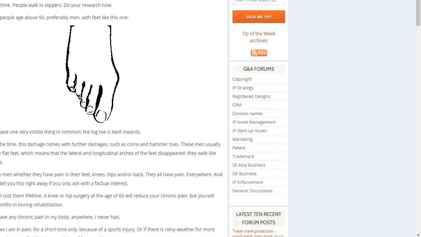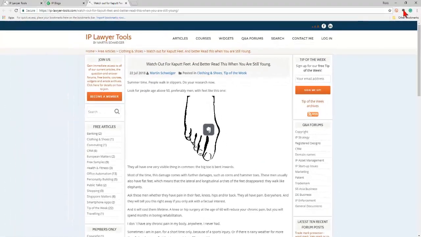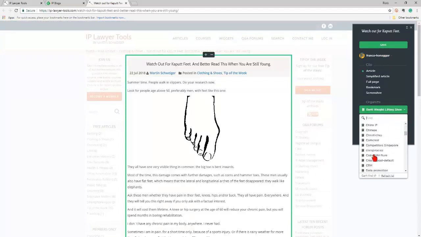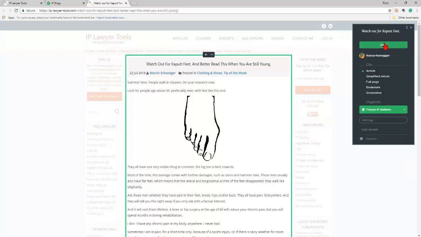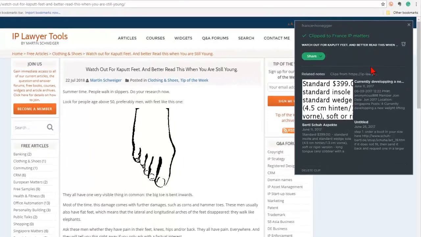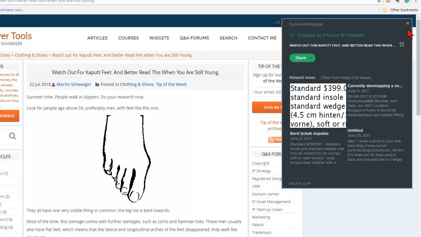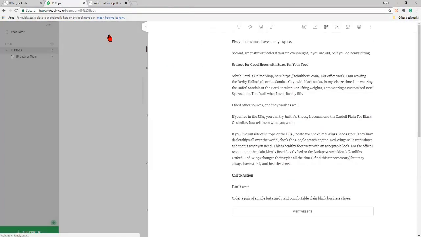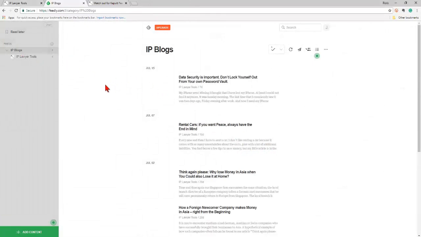I'm here on the web page and then I can from the Chrome archive the article here and choose an appropriate category for doing so. Let's archive it here under France IP matters. It's clipping and that's it.